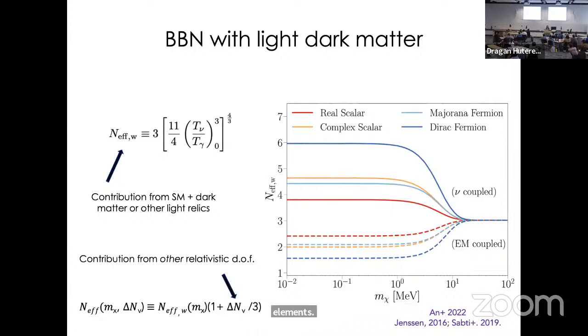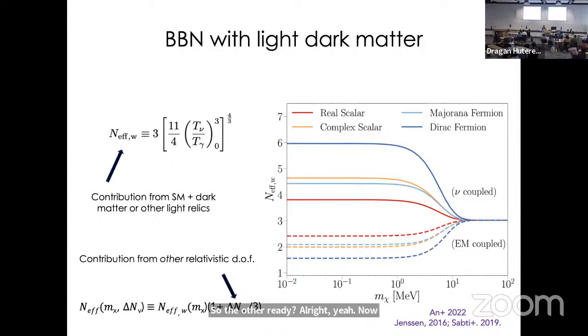All right. Now, here is the way that we usually quantify these changes. We talk about this parameter called N-effective, the effective number of relativistic degrees of freedom. And it's usually defined in this way, and that's shown here, where T gamma is the temperature of the CMB today, and then T nu is the temperature of neutrino-like species today. So the other radiation, all right?